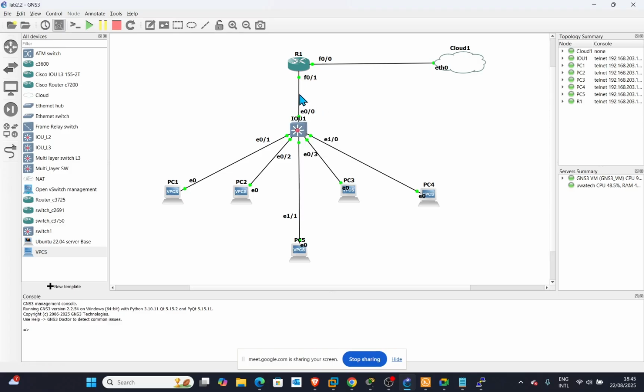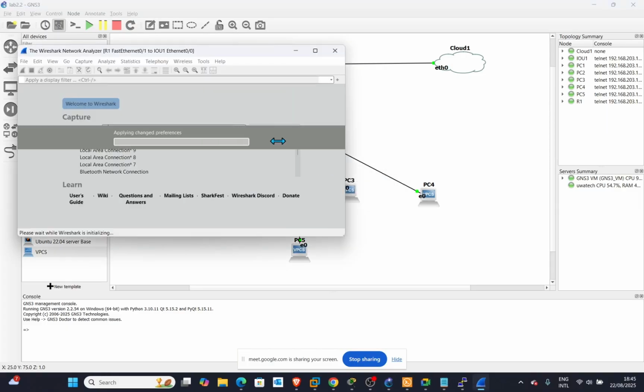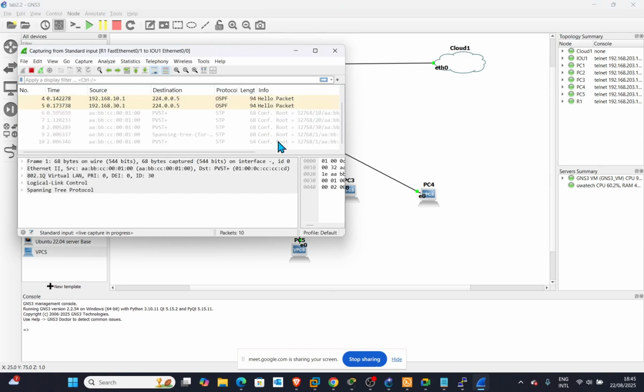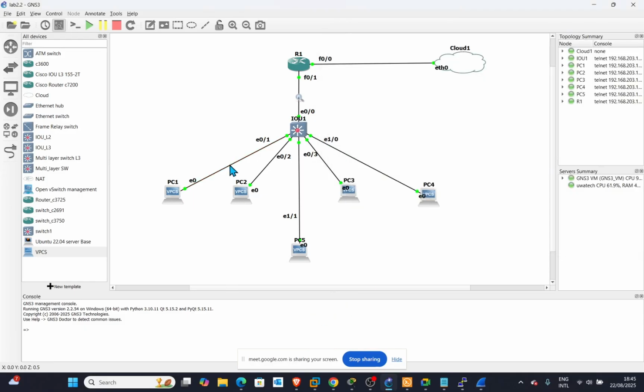So let me start again. Let me check this interface.